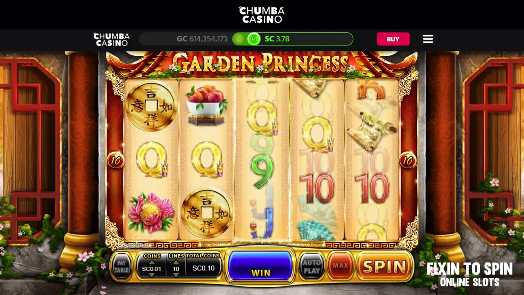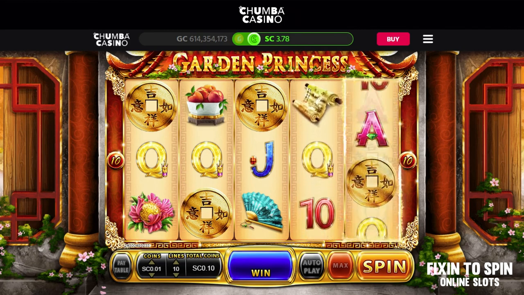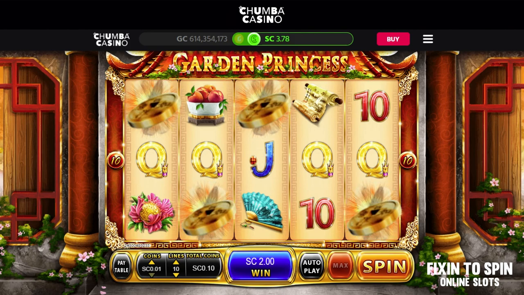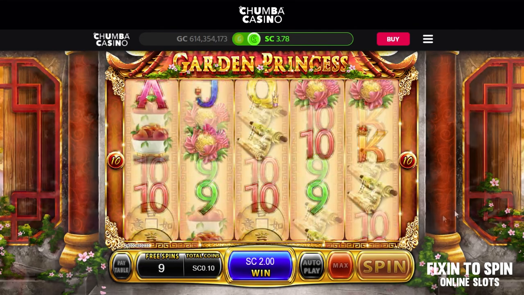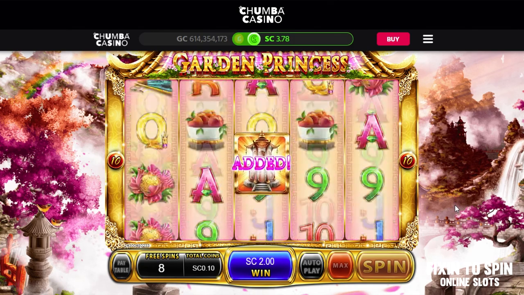Oh, come on! Got it, got it, got it. Could we? 4! Wow! That is hard to do. Wow, 4 trigger bonus. You don't get any more extra spins, but it paid 2 sweeps coins. Holy cow, that's so hard to do.